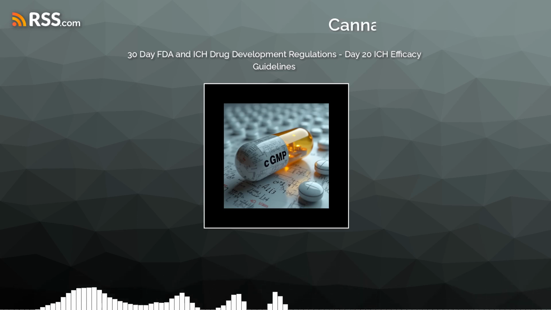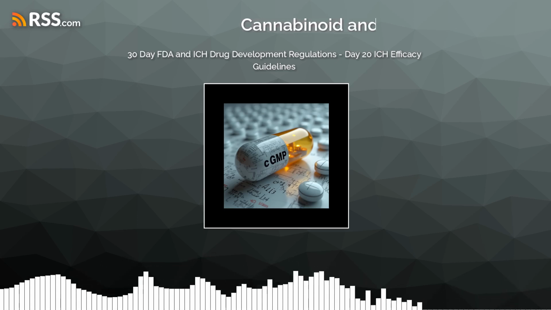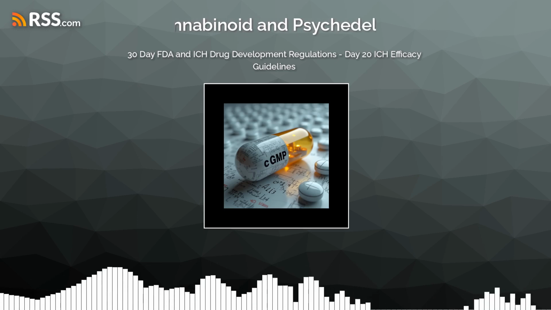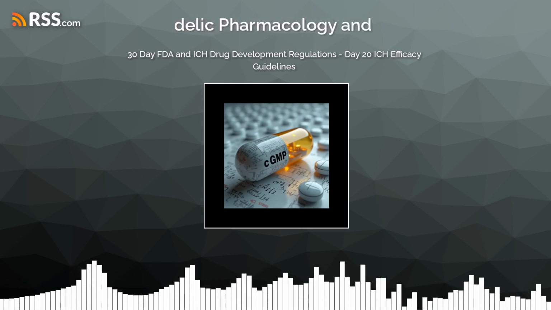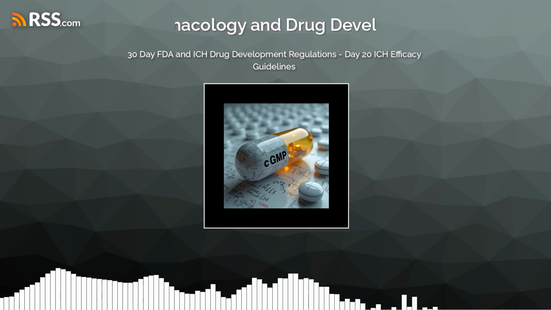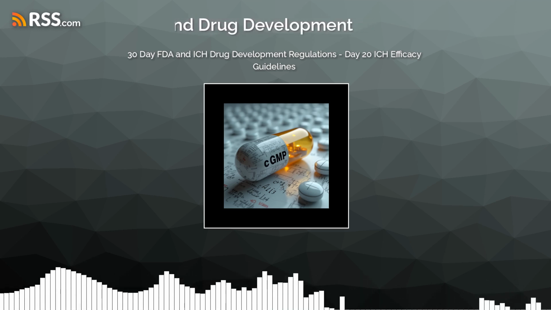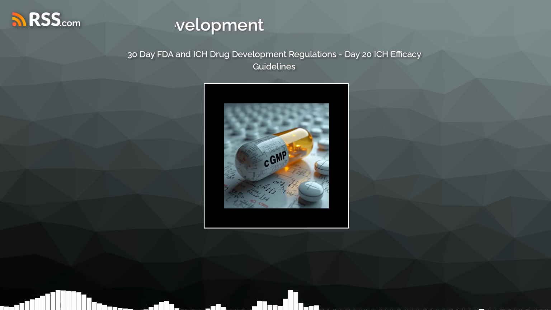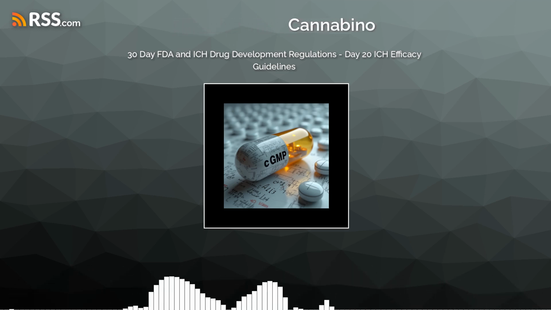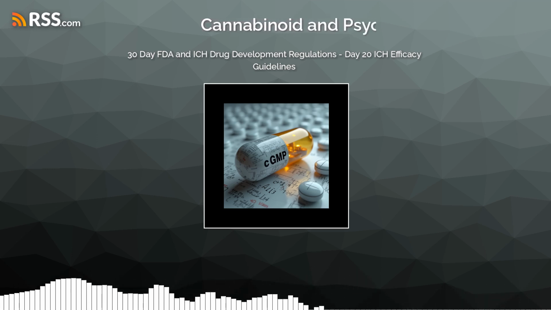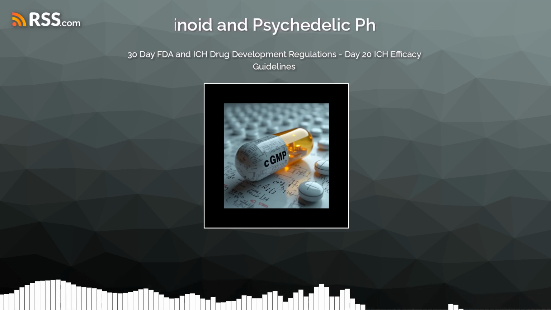All right, so today we're going deep into the world of ICH efficacy guidelines. Specifically, the E series. You know, these guidelines, they're kind of like the rule book for pharmaceutical companies. Exactly. And you're trying to prove their new drugs really do what they're supposed to. And more importantly, that they're safe for people to use. Exactly. So it's not just about, does it work? It's about, does it work safely?